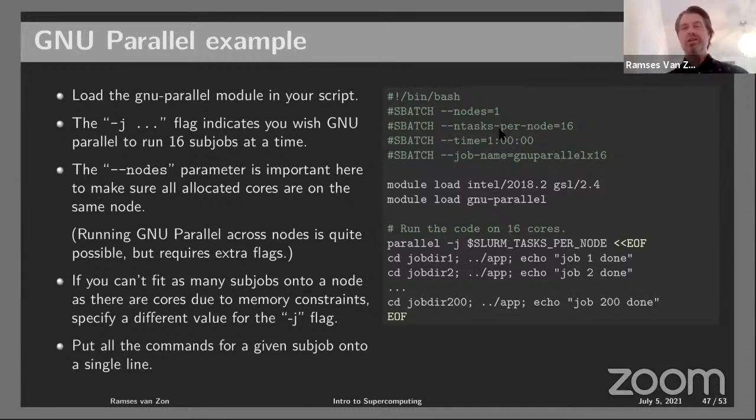Do you want to run 20 applications at a time because they take a lot of memory, and so 40 won't fit? Or you want to run 80 because there's some magical way in which that's faster than 40. All of that is up to you. For general purpose clusters and for the teach cluster as well, it's more flexible. So there, it is possible to share a node with another job if you don't need as many tasks, which makes it easier to be used for smaller jobs and with more users, right? But it means that we have to really be careful on how we specify our arguments.